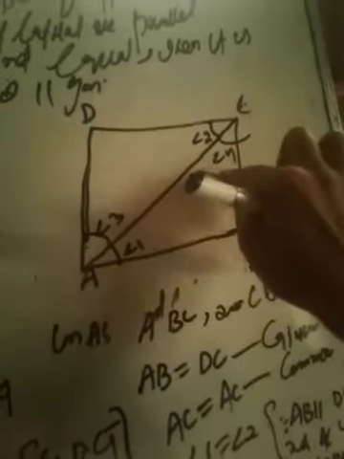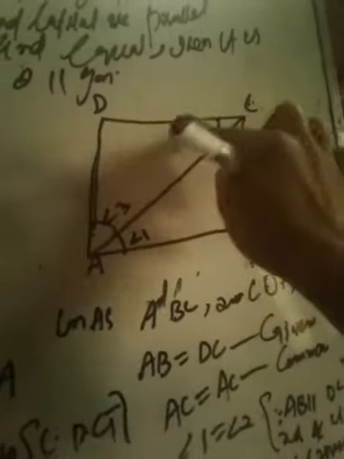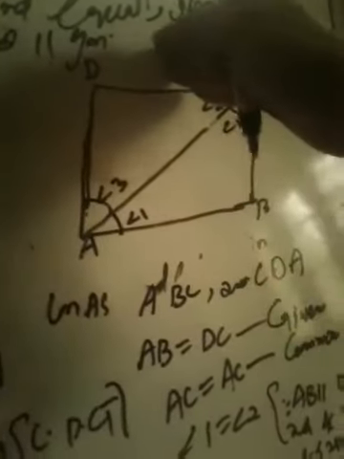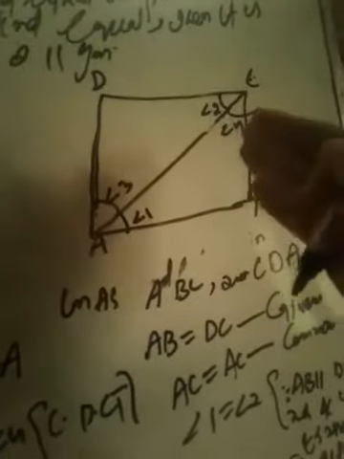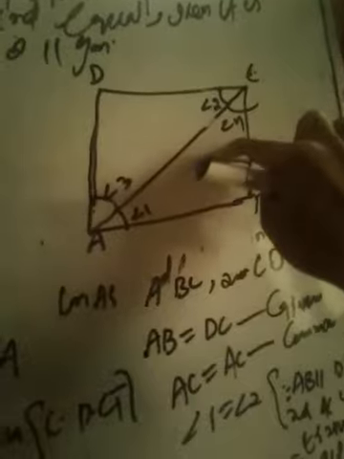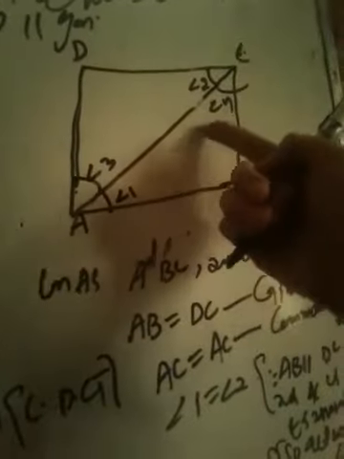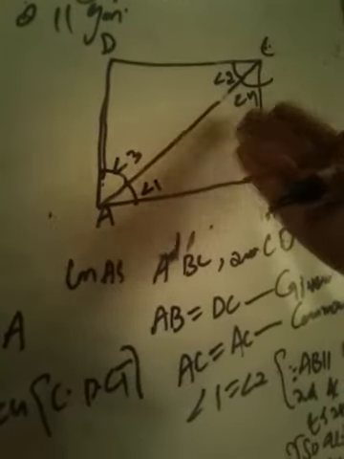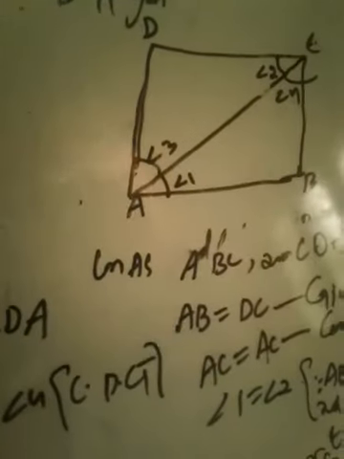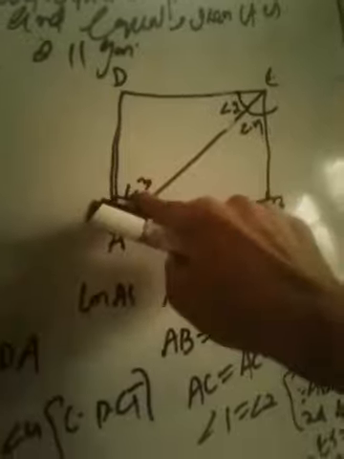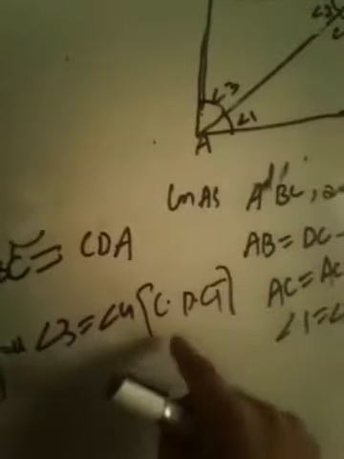This was not given, so we cannot draw a conclusion as we did here. Why is angle 2 equal to angle 1 here? We were only given that AB is parallel to CD. We are not given that BC is parallel to AD. Someone among you might think that we will write that these are alternate, but these are not equal yet. We don't have any reason to say that these two are equal by alternate interior angles, because this is not parallel to this. This is what we are supposed to prove. So this angle is equal to this angle only by CPCT.